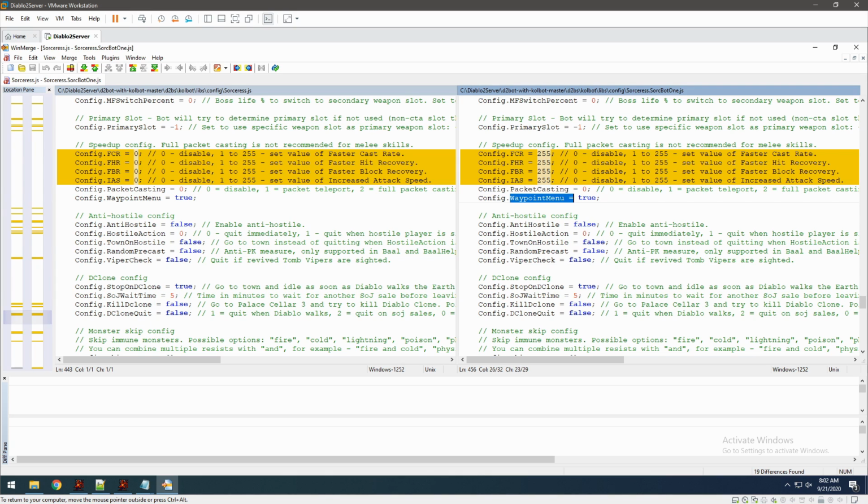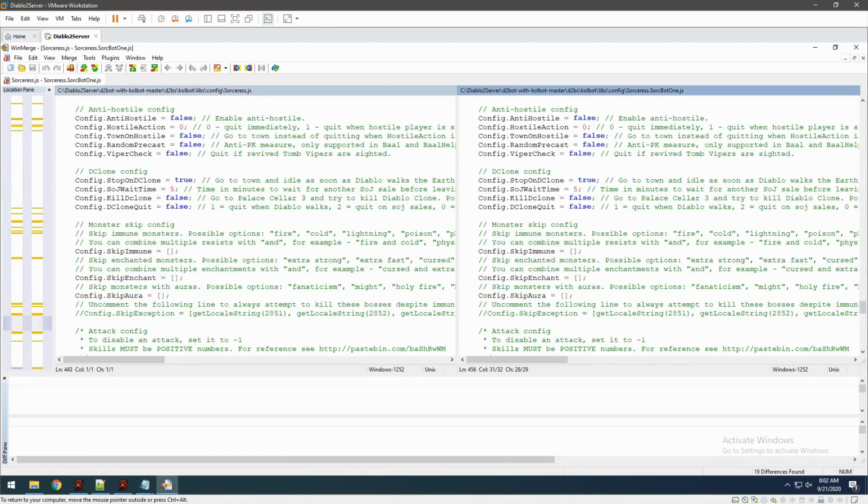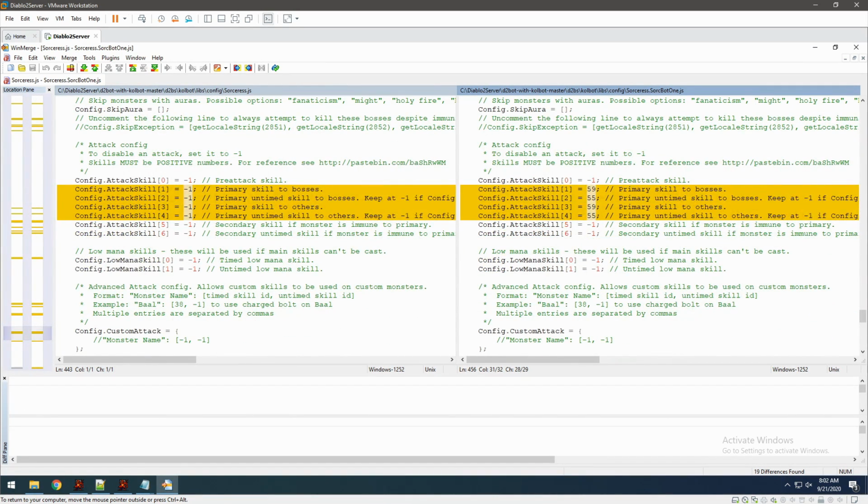And then waypoint menu, again, in theory, the bot doesn't need to open the menus. It can just send packets for waypoint navigation, but we'd like to see what's going on, so we're going to leave it on. We're not going to worry about anti-hostile config. We're not going to worry about declone at the moment. We're not going to leave anything skipped.